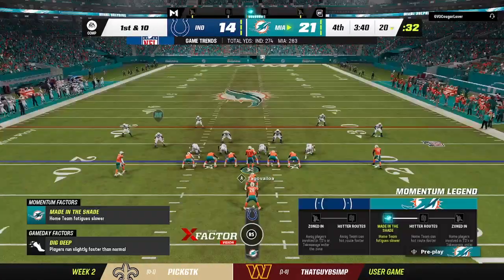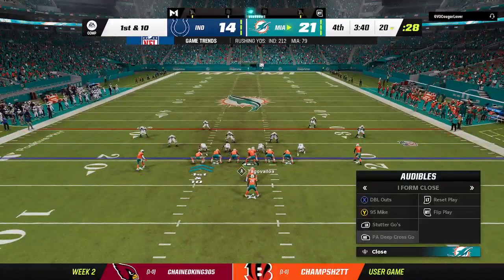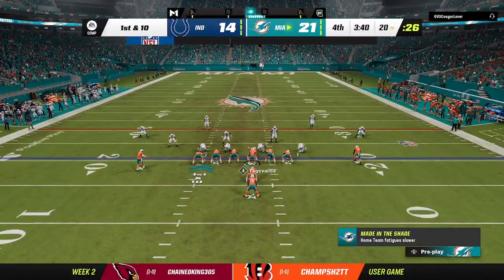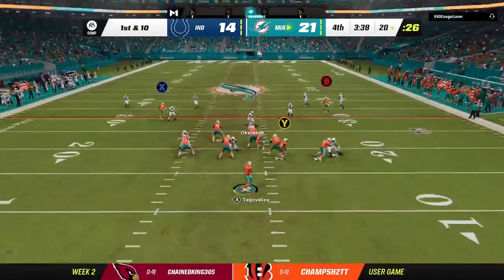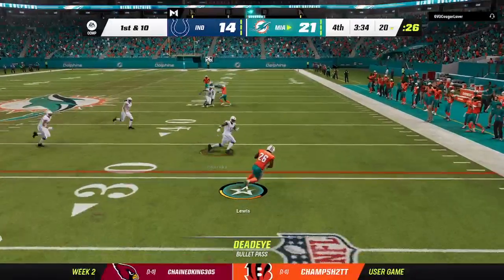Here we go. The Dolphins at the line ready for their next drive. After the touchdown we just saw, we have a brand new ball game. And now look at the situation. You got plenty of time on the clock. Defensively, they have 3 timeouts. So do you run the football here or do you throw it?